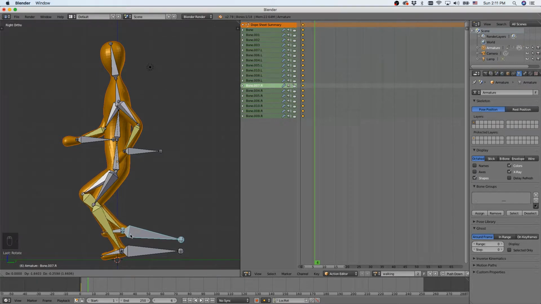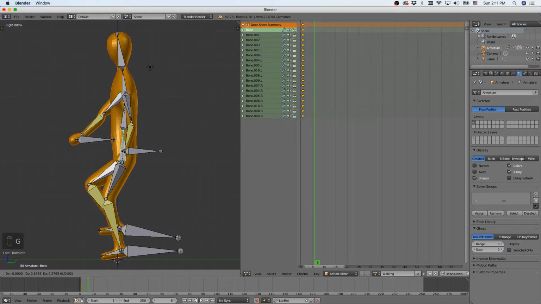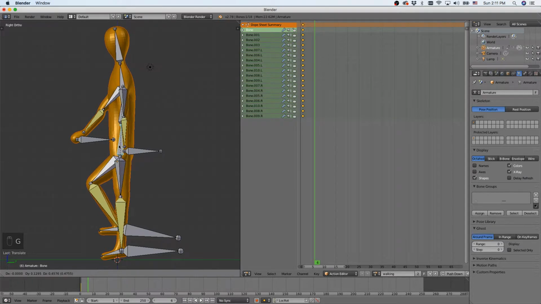I will grab it to the center, but it's raised up a little bit because it is going to create the second movement. So the second pose will be like that. I have to take all the body upward, because he's standing now.